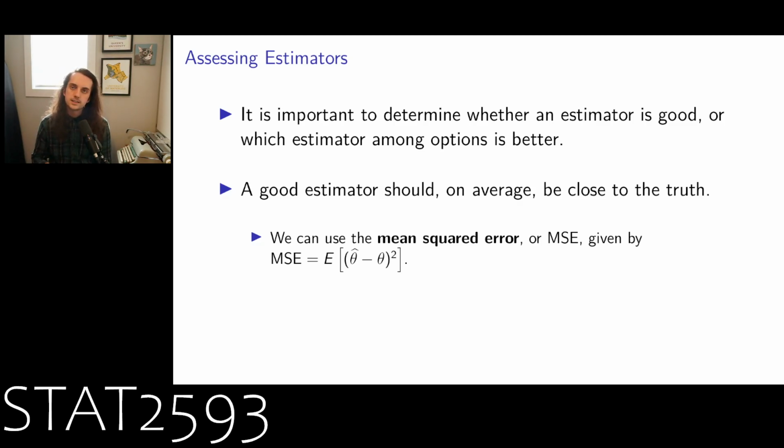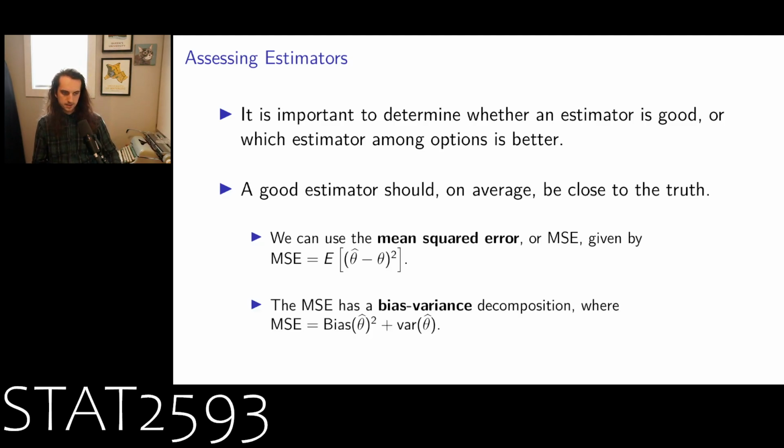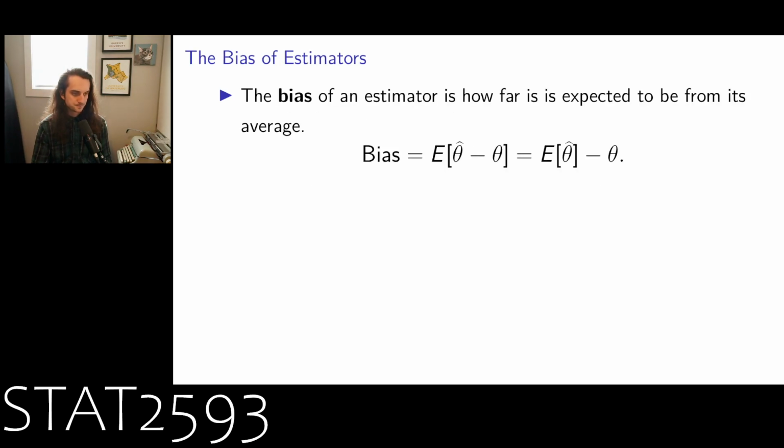And remember that we're taking the expected value here because theta hat is going to be a random variable, right? Theta is just some constant, theta hat's the random variable. And so this looks very similar to the variance, but in general, it's not going to be exactly equal to the variance, right? Instead, what we're going to be able to say is that it's going to be decomposable into what we would call the bias term, as well as into the variance term, right? So we can look a little bit more into what those terms actually are.